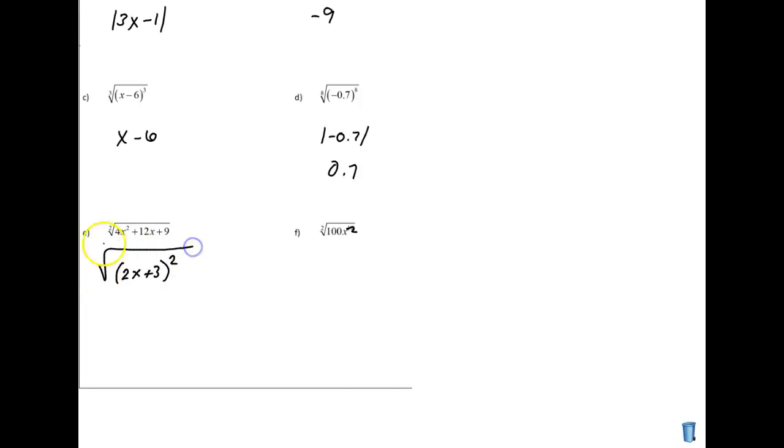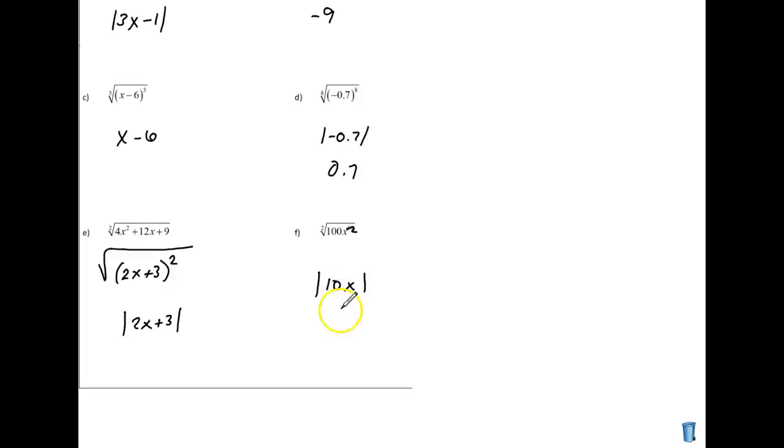So when I take the square root, now normally we don't put a 2 out here for a square root. Normally it'll just look like this without the 2. But then square root of 2x plus 3 squared, it is an even root, so I'm going to have to put in the absolute values, which is absolute value of 2x plus 3. And this last one, I changed it because I needed it to be a squared. The square root of 100x squared, that's the absolute value of 10x.